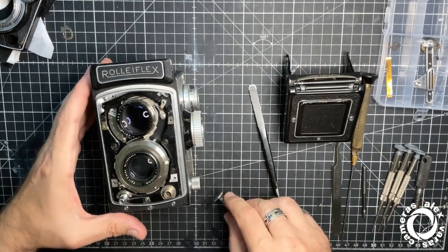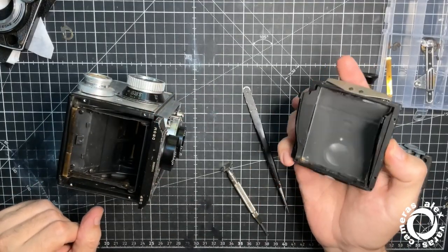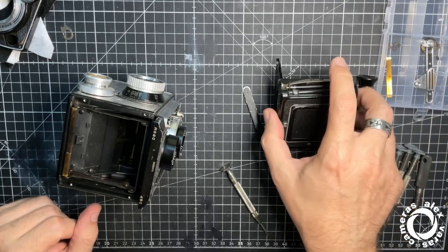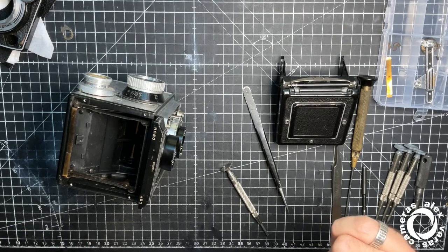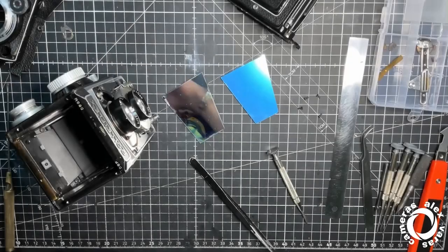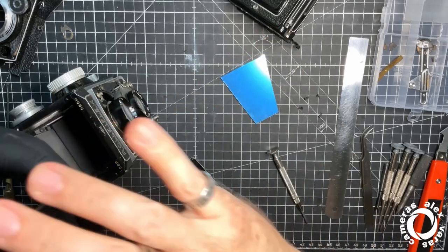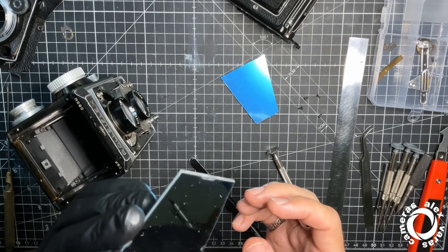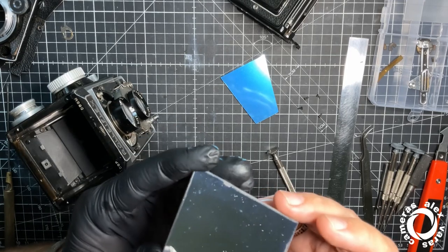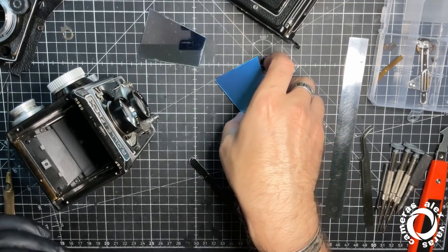Boom, boom, boom, boom. Yeah, time for the mirror and the screen. I'm going to start a new screen. Okay, I will put here the new mirror and the screen. Original screen still fine. I mean, has some spots, but it can work. I mean, I can do the job. But I want to install a new one.